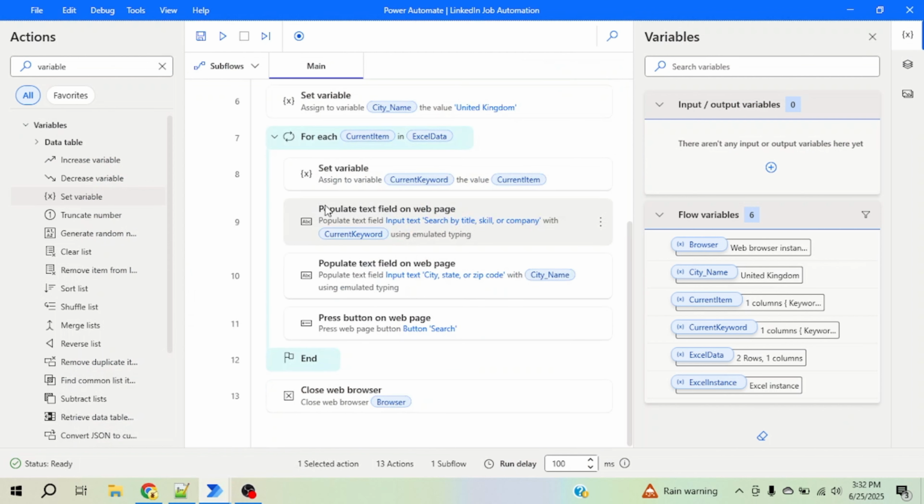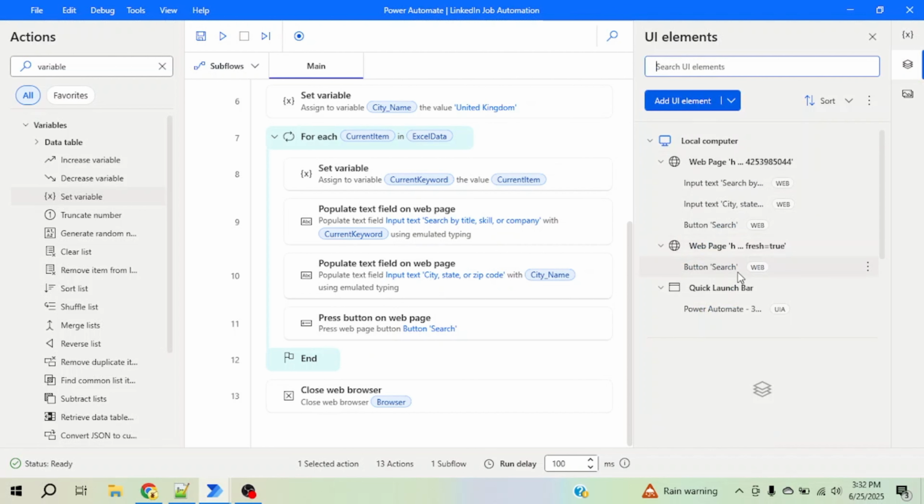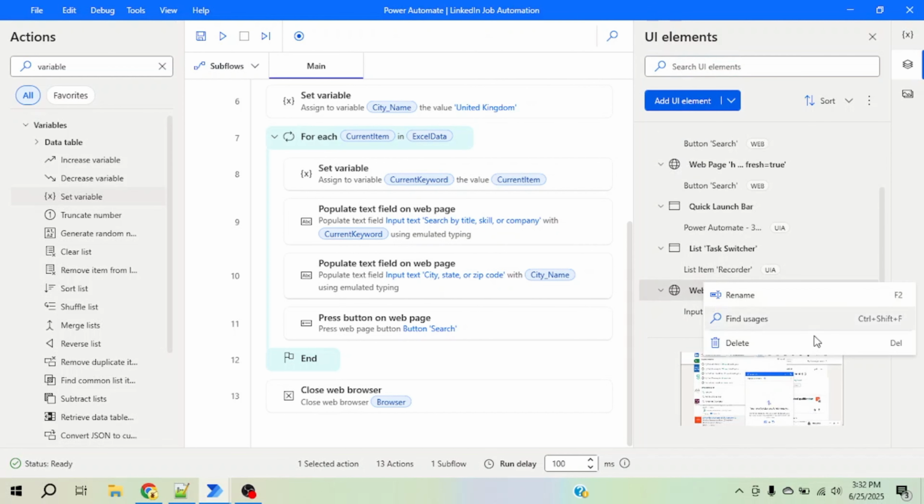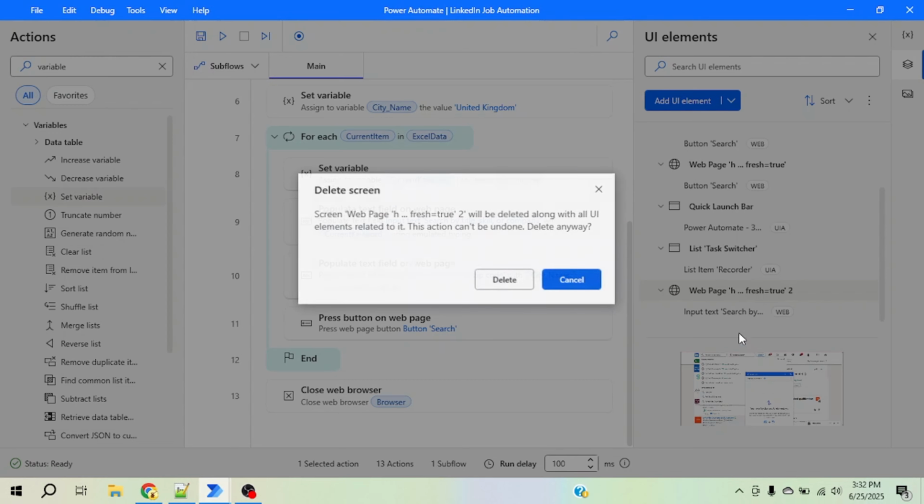Now what we have to add, if you go with this and you see this one, button search, there are many of them, right? It is showing, so we don't require it. So just delete from here.